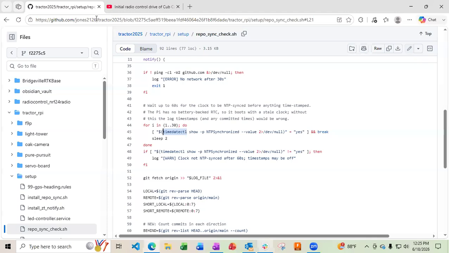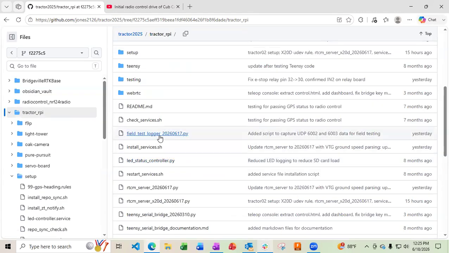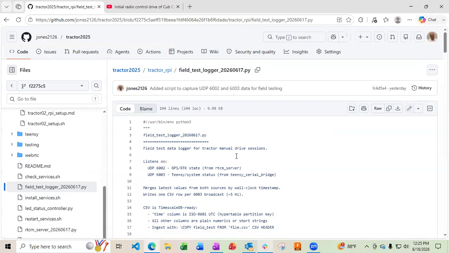Well, I have this program. I have data that is output from my Teensy that I put on UDP port 6003.